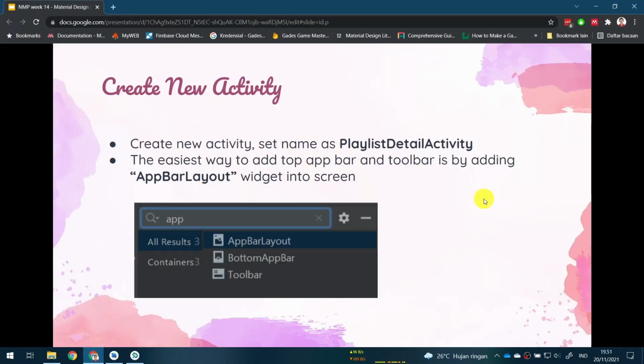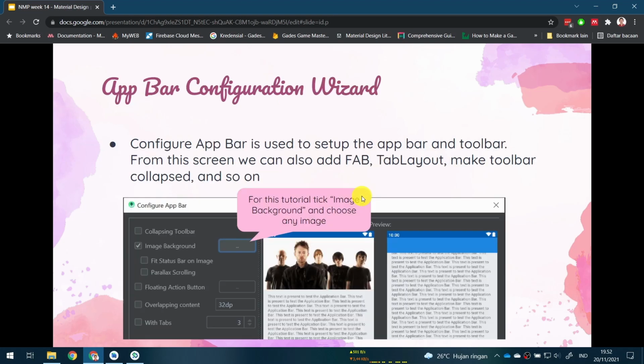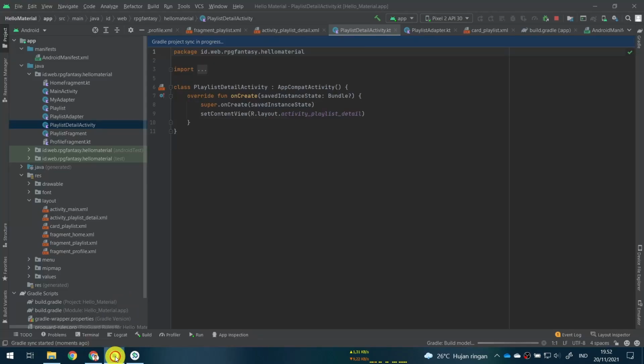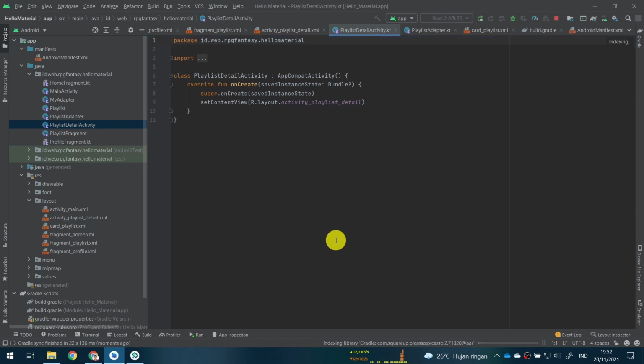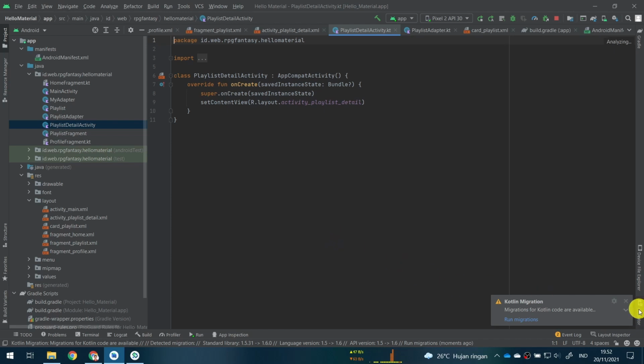Now, if we want to add a top app bar and a toolbar, the easiest way to add both of them is by adding what we call an app bar layout widget into our screen. So let's wait until the Gradle finished preparing my new activity. Okay, what is this? Kotlin migration.